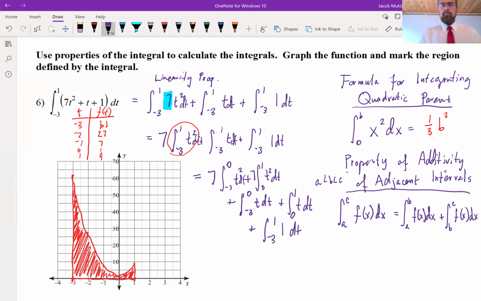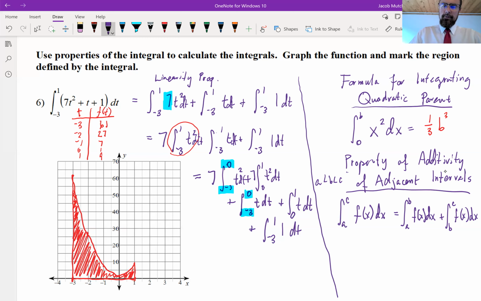So there's my expression. Now, can you see the two parts that we need an additional rule for? It's these where I start with -3 and end in 0. I got two of those. So what I need is really to reverse the limits of integration. And that is a final property for us. So let me just draw a separation line here so we don't confuse our properties with our calculation.